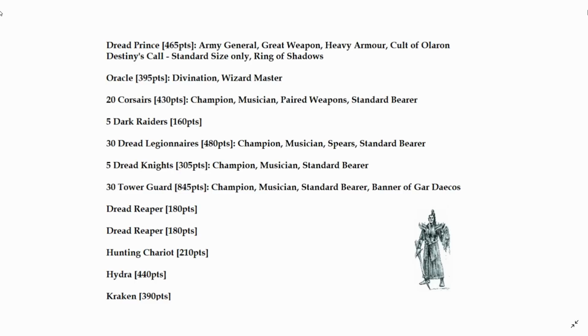He's got Destiny's Call, so he's got the 4-up, 4-up, and then he's got the Ring of Shadows. So not too expensive, nice utility. He's got an Oracle on Divination, just a Wizard Master. That's it. 20 Corsairs with full command and paired weapons, 5 Dark Raiders, 30 Dread Legionnaires with full command and spears, 5 Dread Knights with full command, and then 30 Tower Guard with full command and the Banner of Gardekos.